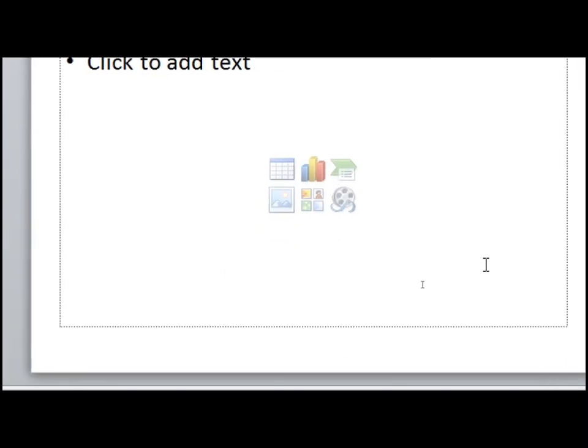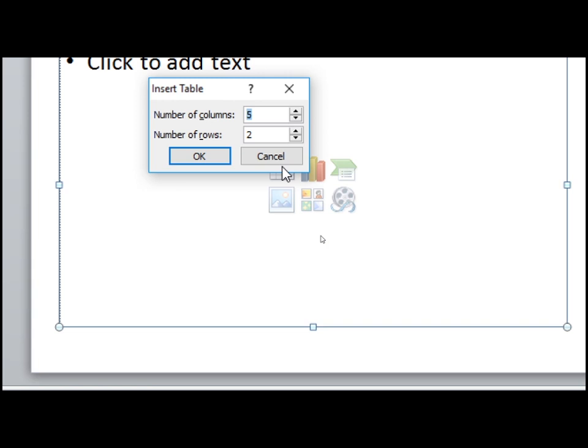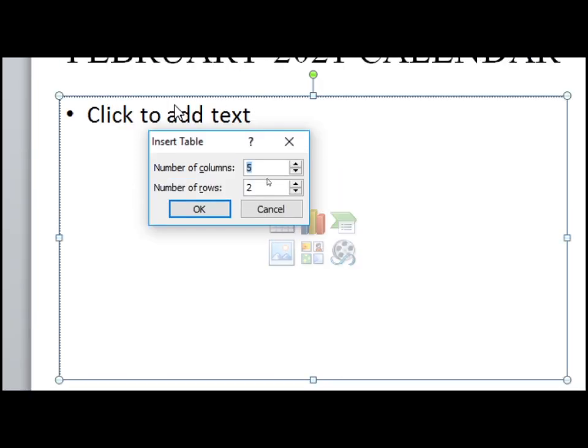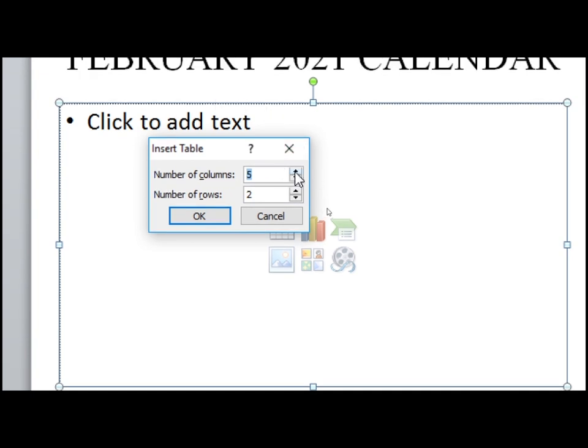I want to create the 1 month calendar. Now I go to the table, because I want a table where I am able to create the calendar. I insert the table. Now in this area, the table asks me how many columns I need and how many rows I need. Now for the calendar, since the days of the week are 7, I need 7 columns, and also I need 7 rows in order to get this particular calendar. 7 columns and 7 rows is what I need. So what I do now is click OK.